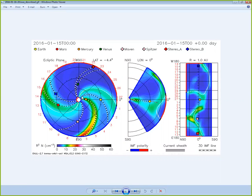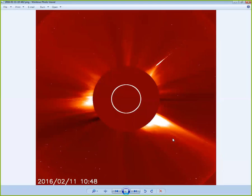I think we can click on it and get this to move. Can I get it to move? No, it's a gift. But anyway, you'll see where a strike comes out and hits Earth, and how it deviates and moves around. And for some reason, we never even knew about it. That should have shut down every electrical grid on this planet.